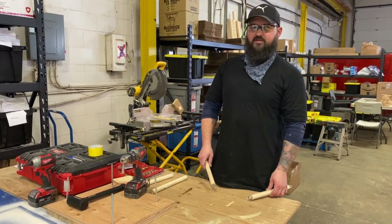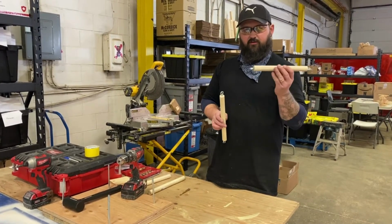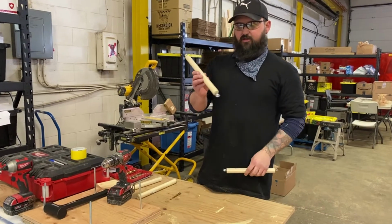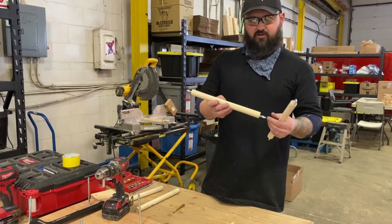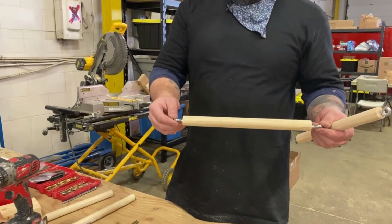Each build consists of 20 dowels. These dowels will be used in the forest area. There are 10 at 10 inches and 10 at 12 inches. These are a sample of how the dowels are constructed, and I'll show you how to construct them.